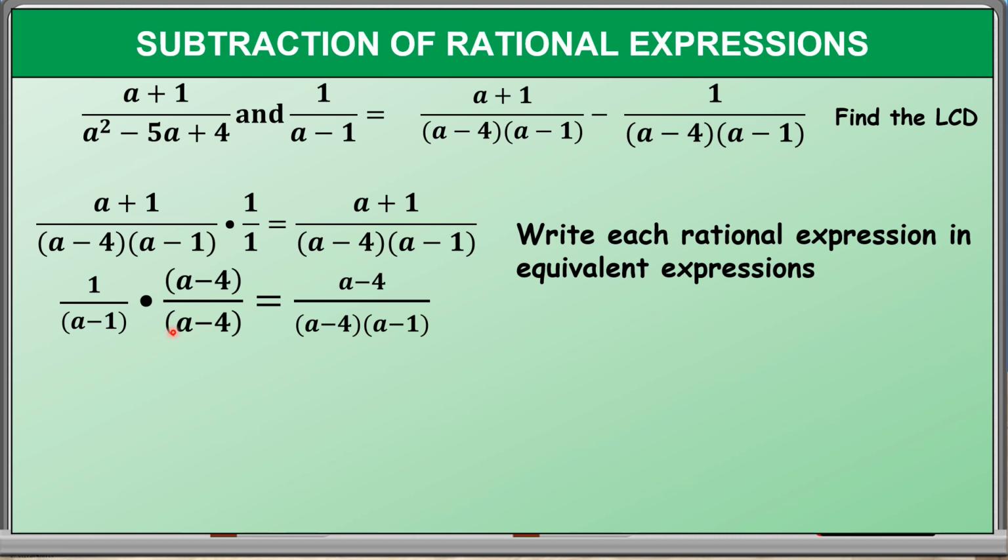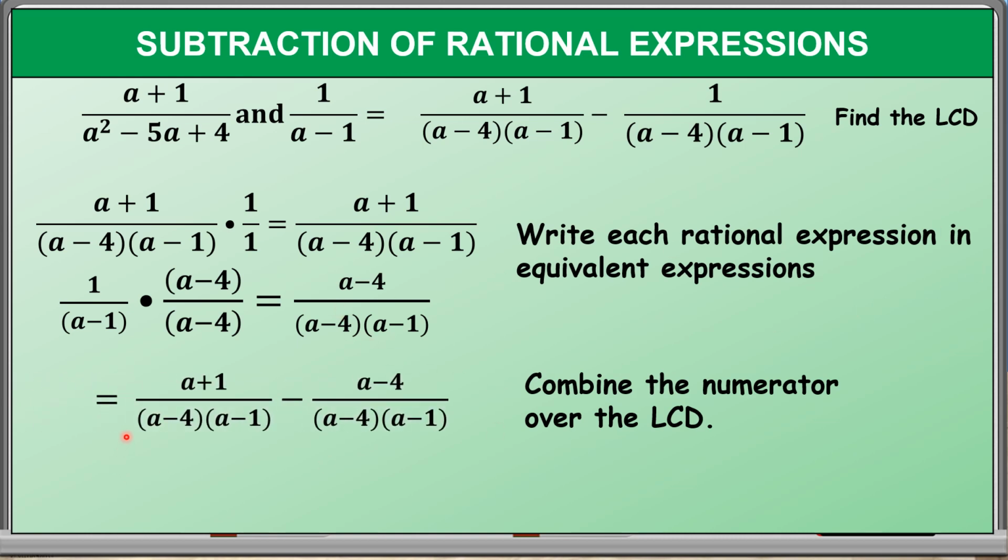So, yung a minus 1, i-multiply mo kay a minus 4, kaya magkakaroon tayo ng quantity a minus 4 and quantity a minus 1. So, yung a minus 4, i-multiply din natin sa 1, so that means meron tayong a minus 4. So, next step po, of course, we have by combining the numerator over the LCD, kasi meron na tayong least common denominator, similar fraction na sila, similar rae na sila, so ganito lang siya. Ayan. As you can see, ayan, minus na natin siya. And of course, ano magiging sagot natin ay 5 all over a squared minus 5a plus 4.